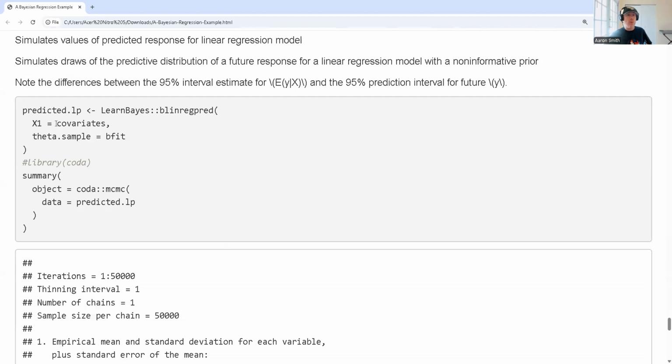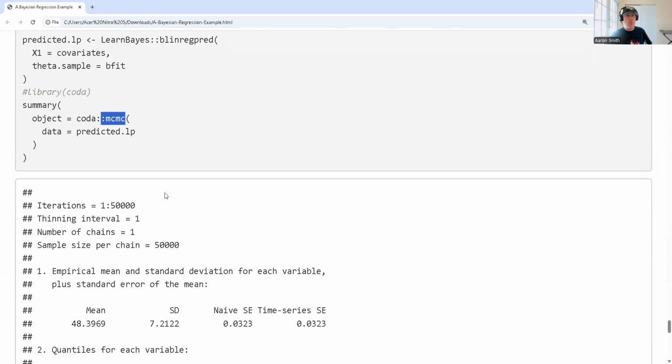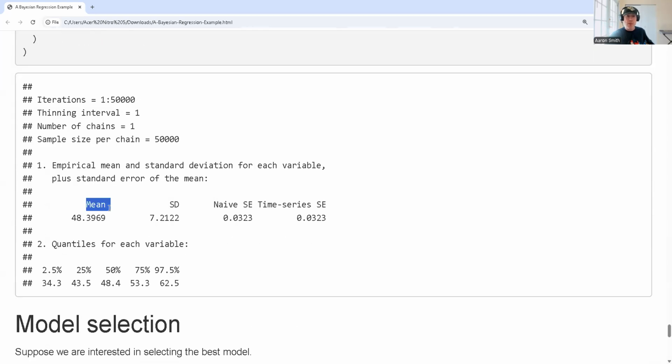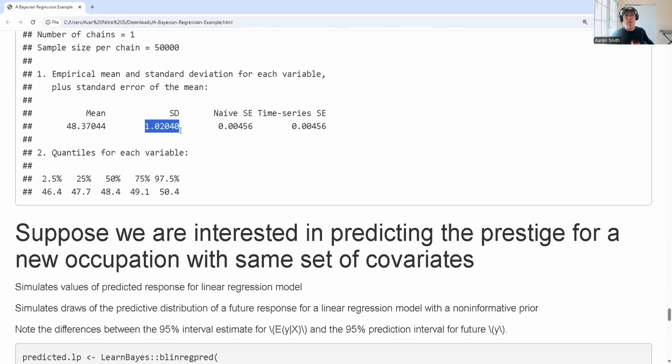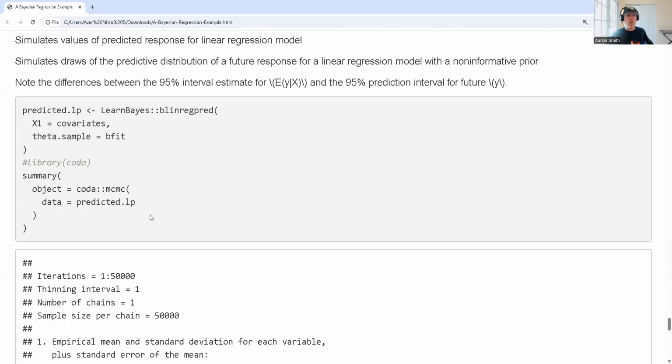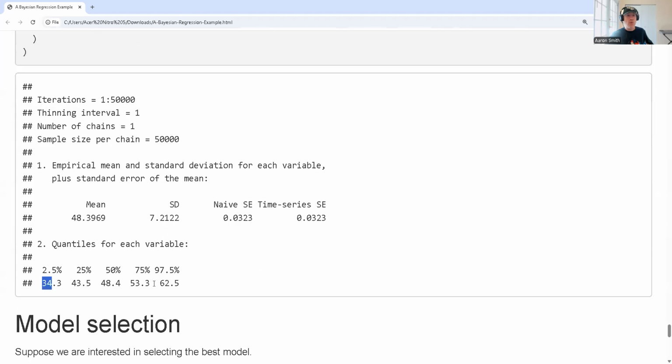So I'm going to drop the covariate into the function with my fitted model. I'm going to use a Monte Carlo Markov chain, run through the process, and you notice I get the same mean, practically speaking, and now things are a little bit wider for me, right? My standard deviation is 7 off of that. Previously, it was 1. I mean, kind of a big difference there, all right? My lower quantile was 46 and upper was 50. Now we've got 34, 62, quite a bit wider.